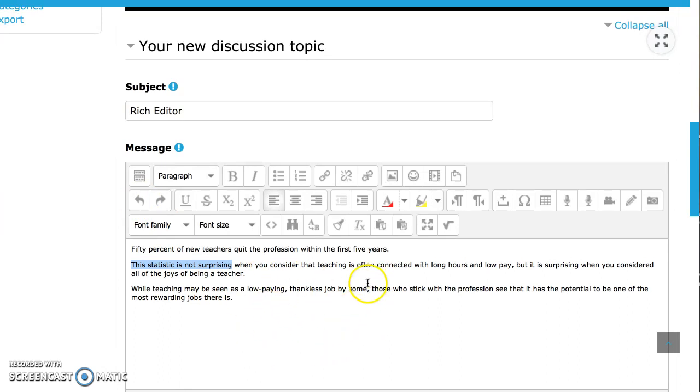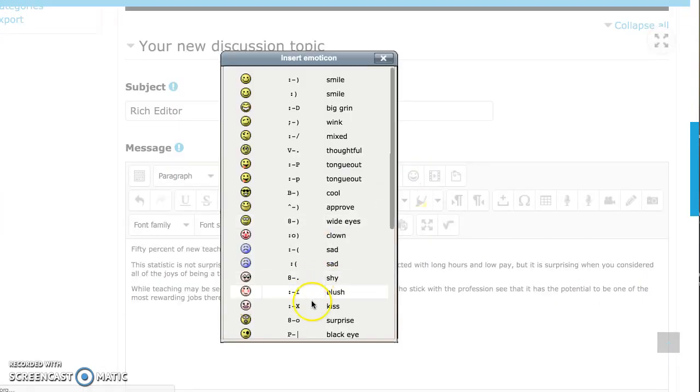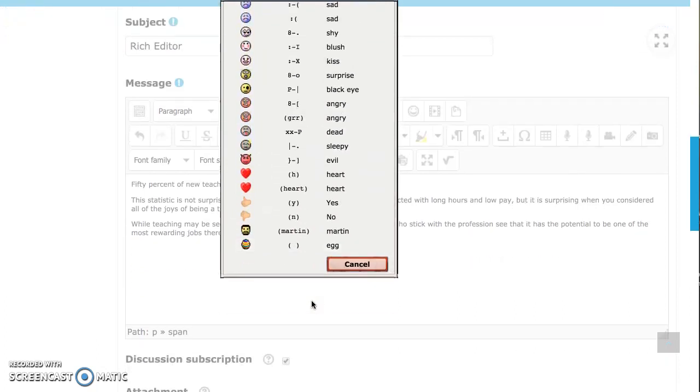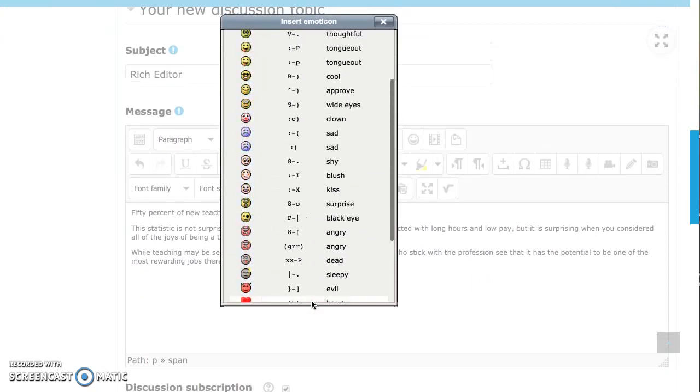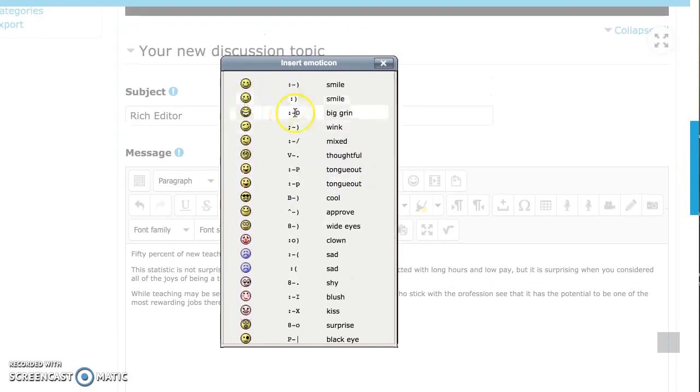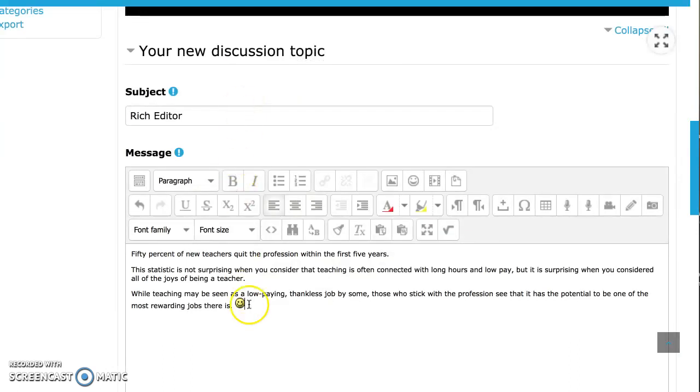The other thing, if I think that my text is a little bland or a little boring, sorry, I can of course put a nice little emoticon if I know exactly what they represent for my readers, of course. What about a little wink? Now, let's get a very classic smile.